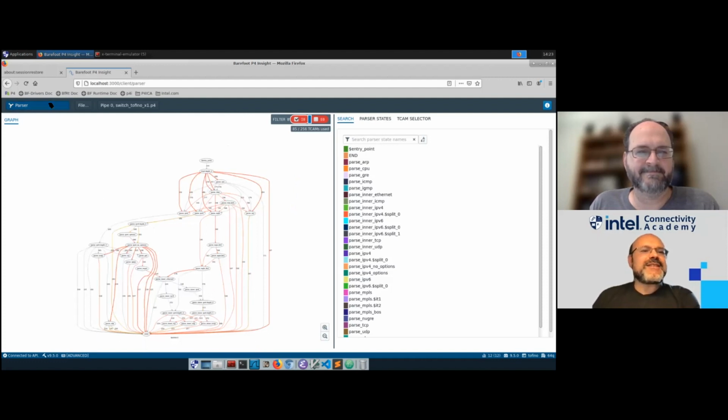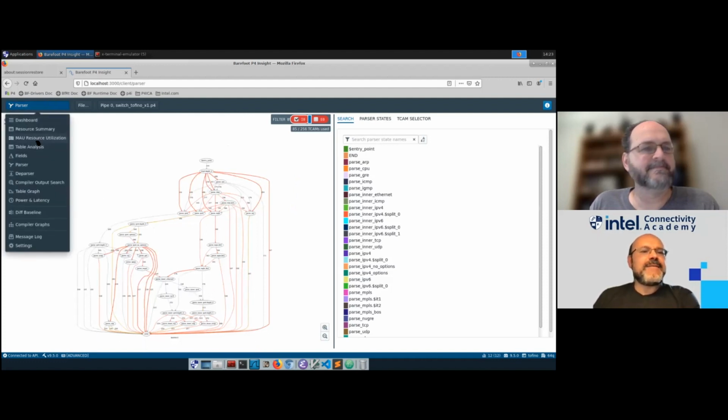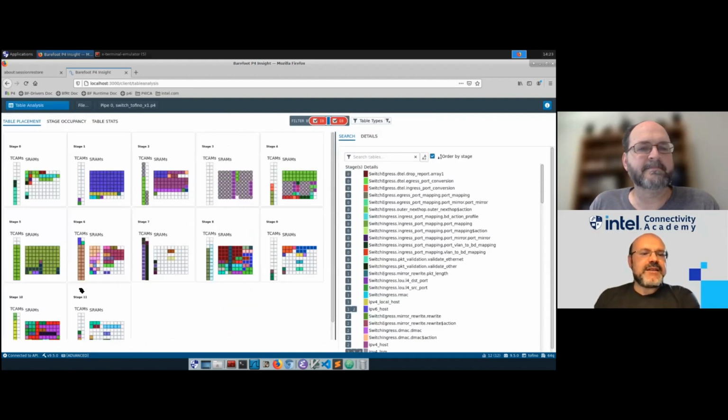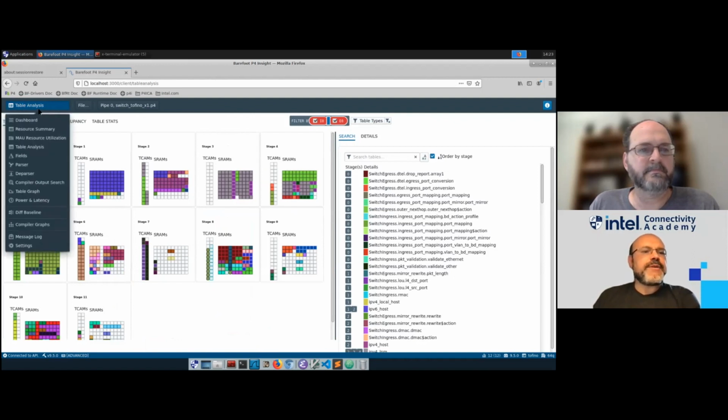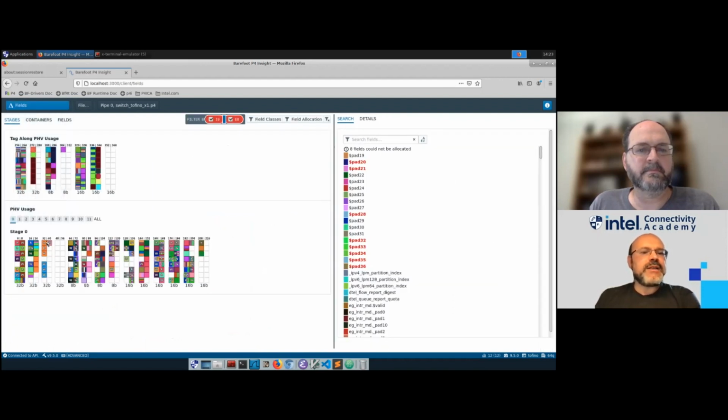And then, of course, if you look at the layout of the program, you can see it being laid out across all 12 stages with different tables occupying various spaces inside the SRAMs and the TCAMs. You can see, for example, the programmable header and metadata bus, which we know is called PHV, how this one is being allocated and used across many different stages.